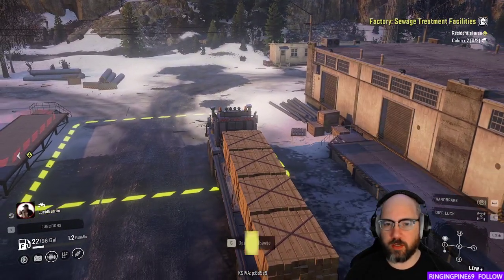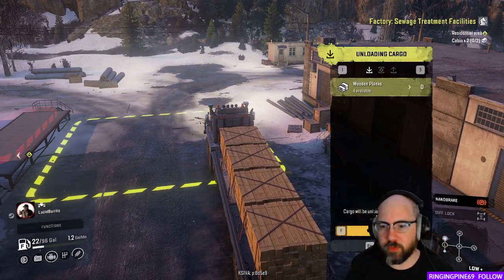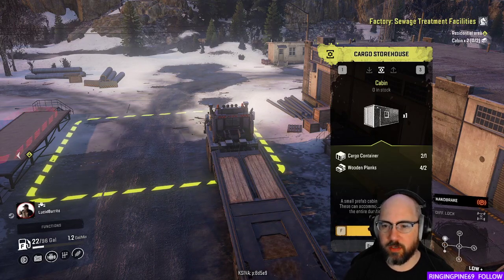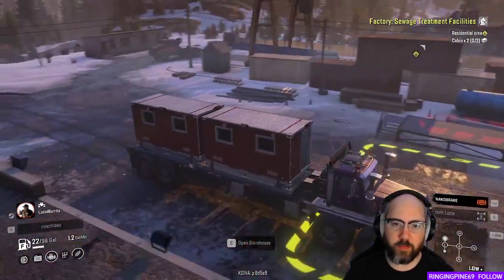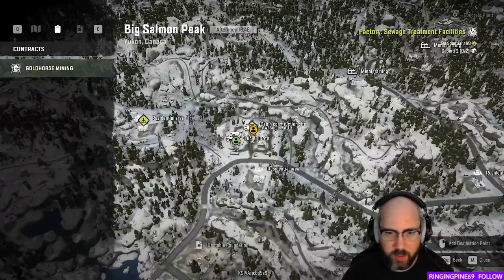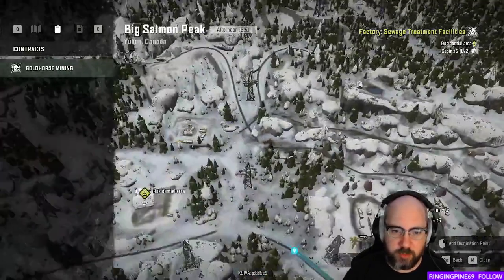Yeah. There we go. Okay. One. Wooden planks. Construct two cabins. Load them up. All right, where am I going? Hey, do you have gas? I do, yeah. Oh, I'm going to the residential area? Oh, shoot. Just the place we were just at that I was struggling with.